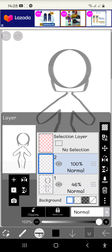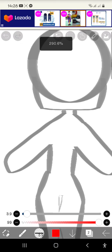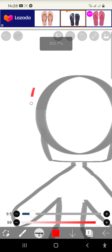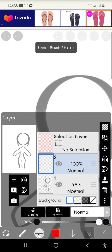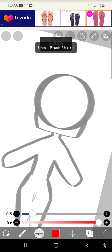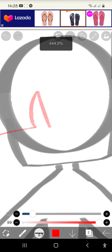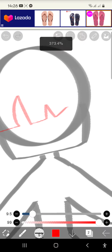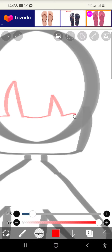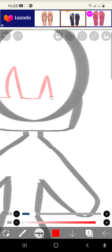And now put a layer over it and make your brush a different color, any color you like. And then draw the hair. Oh, yes, transparent. Let's draw this girl with a pigtail and a ponytail, because that's the easiest one I could do.